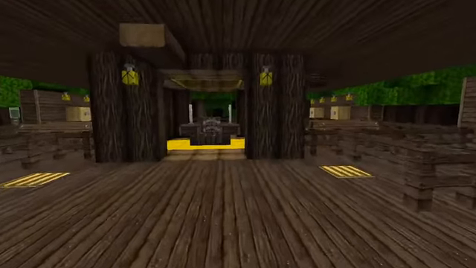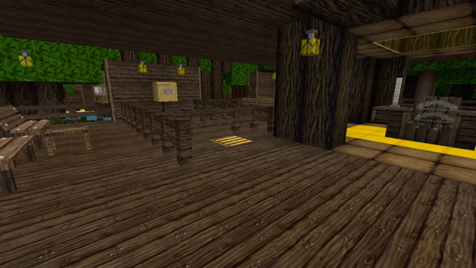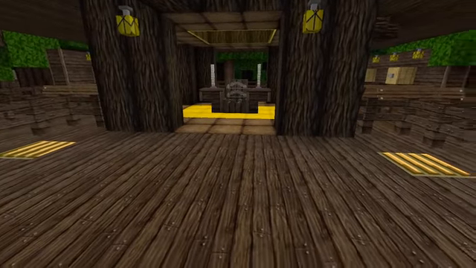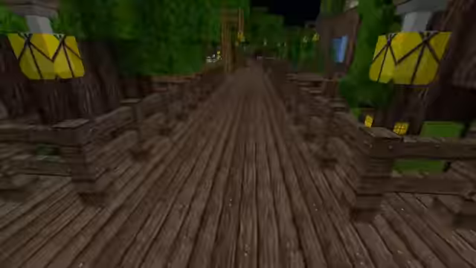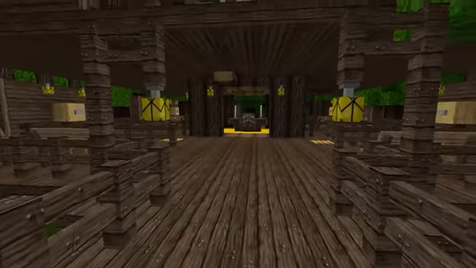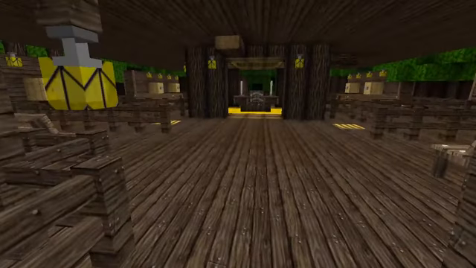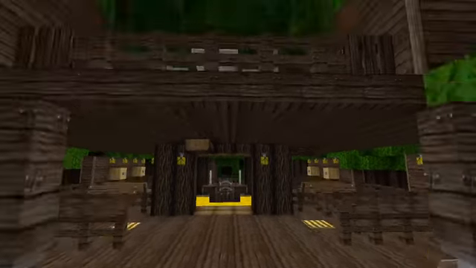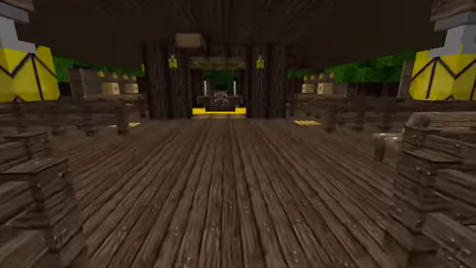Now, I don't know whether the Dark Oak Ranger Academy looks like this anymore, because Cujo and one of the other developers are the designers who are responsible for the design templates for the buildings that the builders design. This is a beautiful Ranger Academy, and I love it. I love the way it's laid out.